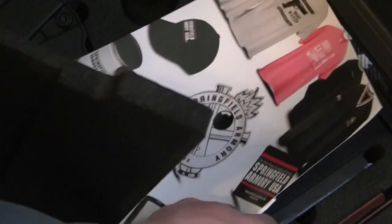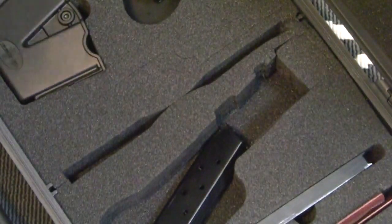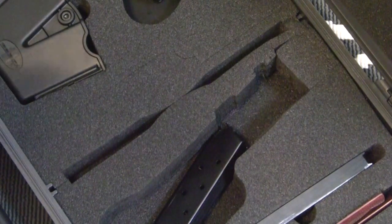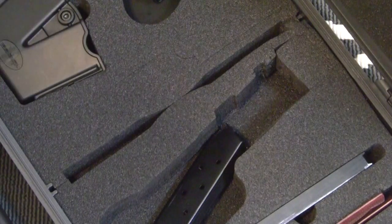I mean, really, somebody could go and shoot an IDPA match with the gun right out of the box, I think. I certainly have had no problem with it from a reliability standpoint, and so I wouldn't hesitate to do that. Now, I have seen where some folks, especially with the 9mm version, have had some hiccups early on. I think that's to be expected with 9mm 1911s at this price point. You're going to have some of those things.